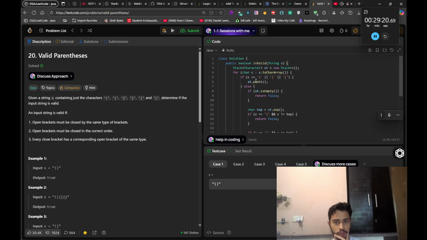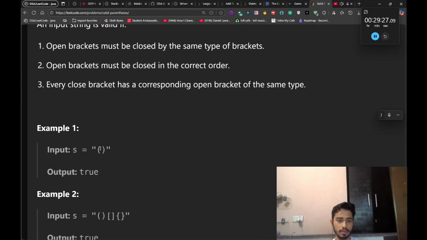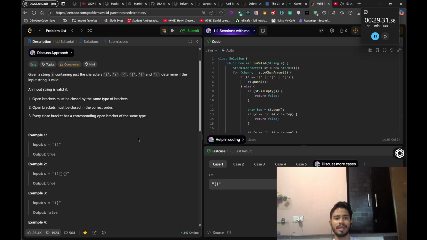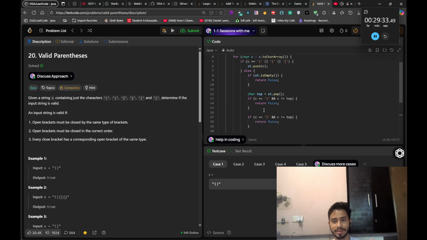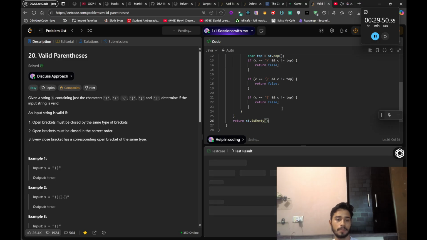I pushed the opening, but then there was not a closure. Like, what if only this bracket was put in, nothing else? That's also not a valid one, but here no case is covering that. So I can say return if stack is empty, because if it was a valid sequence, then the stack would have been empty. So return st dot is empty.